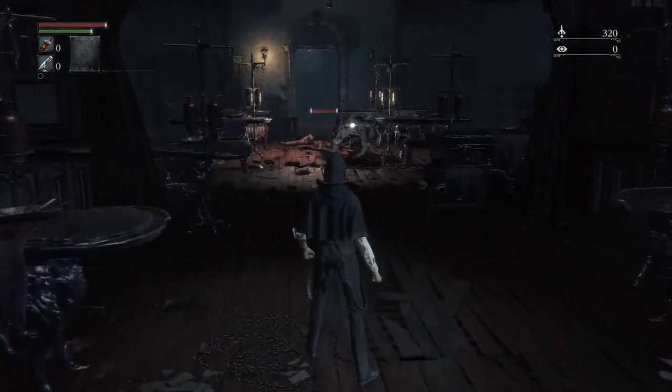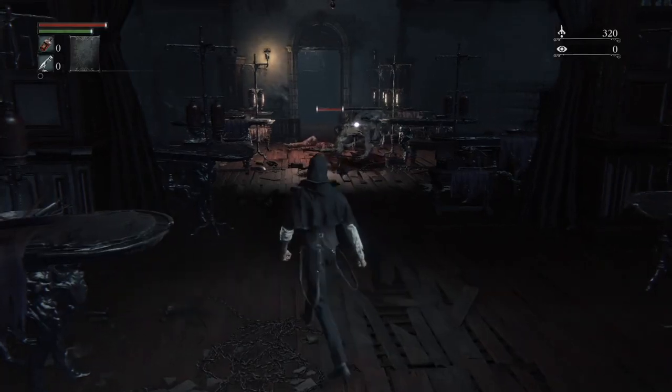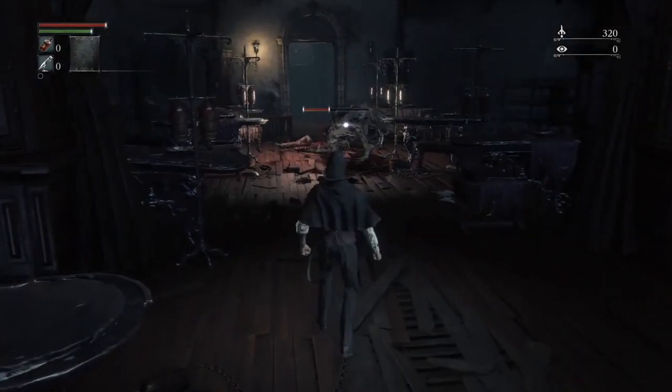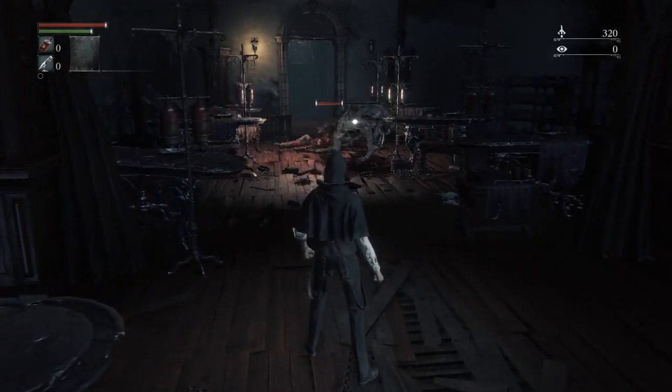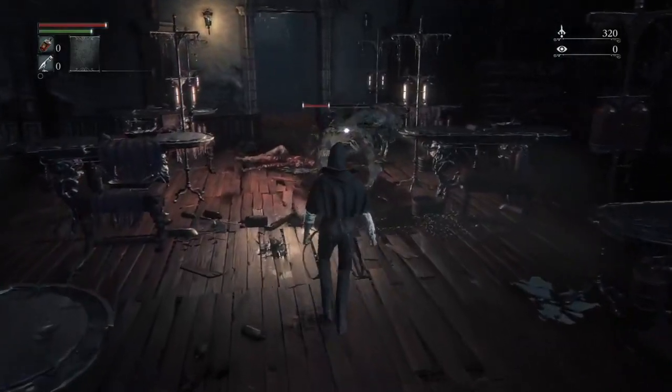So you can see I just locked onto him. I just pressed the R3 button, and you can tell that I locked onto him because you can see that shiny dot in the middle. So that means that all of my actions are going to revolve around that shiny dot.